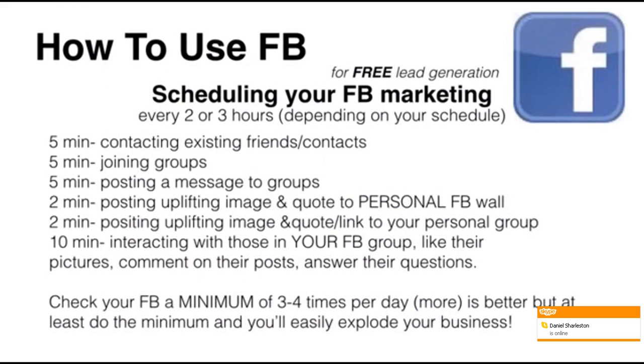Okay, now let's talk about scheduling your Facebook marketing. I would suggest that every 2 or 3 hours, depending on your schedule, that you would spend 5 minutes contacting your existing friends, another 5 minutes joining different groups, another little fraction of 5 minutes posting a message to various groups.